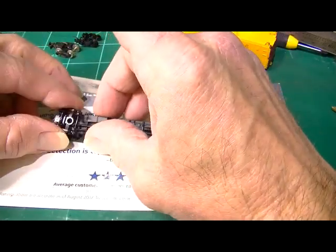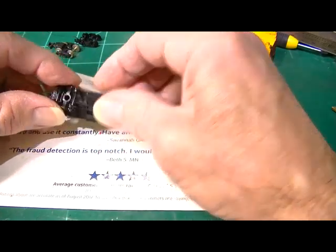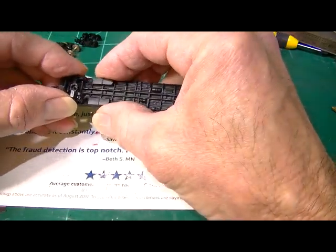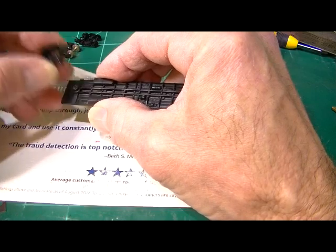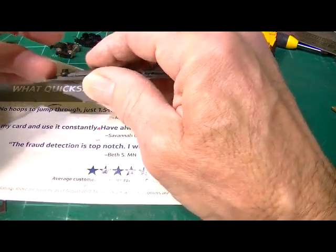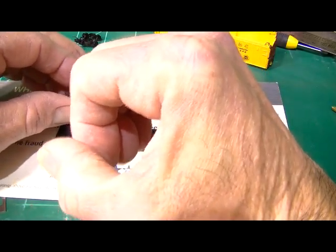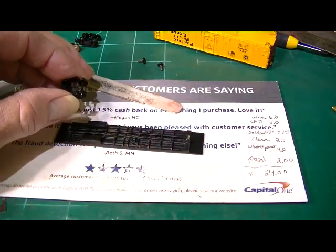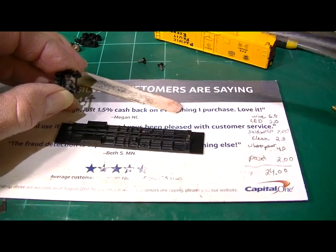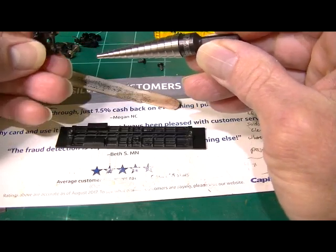I've got Microtrains. Now the Bachmann kingpins are a little bit oversized. So if your kingpins are good and you don't want to cut them off, then we'll have to open up the Microtrains just a little bit. So for that, I use a step bit.